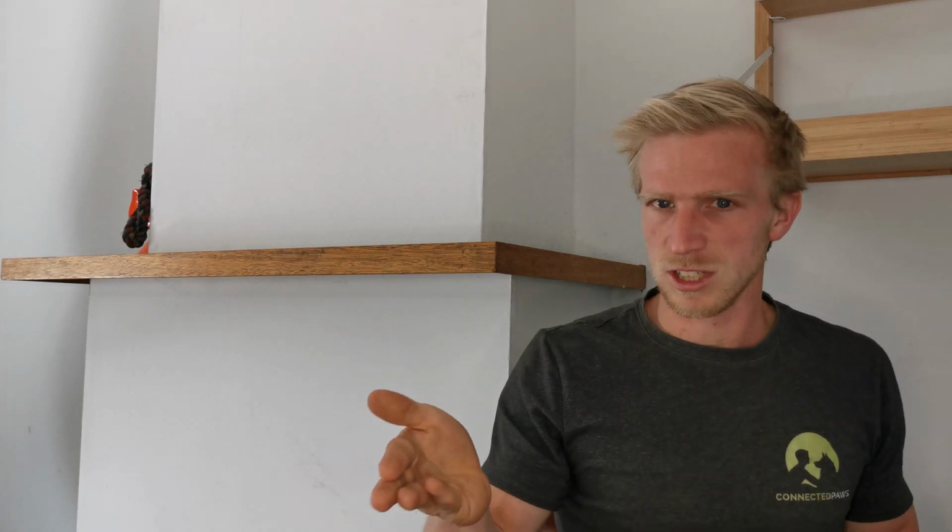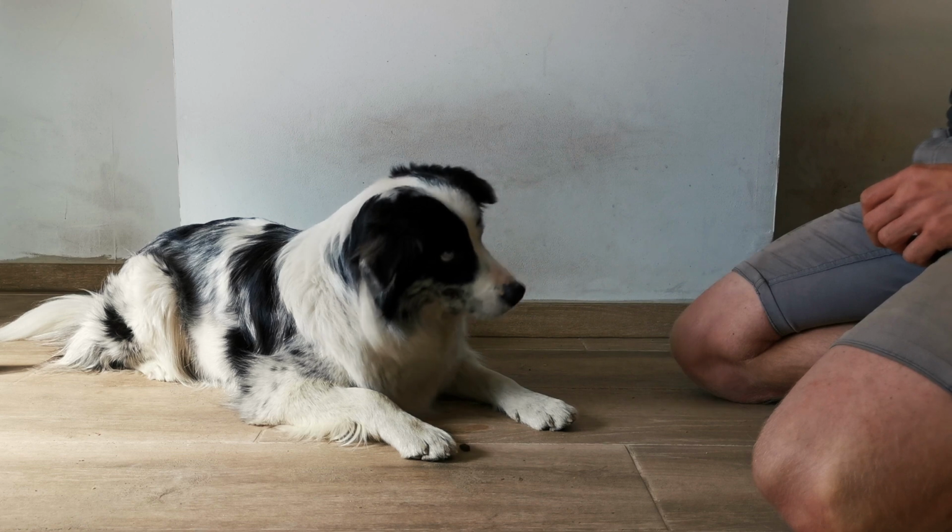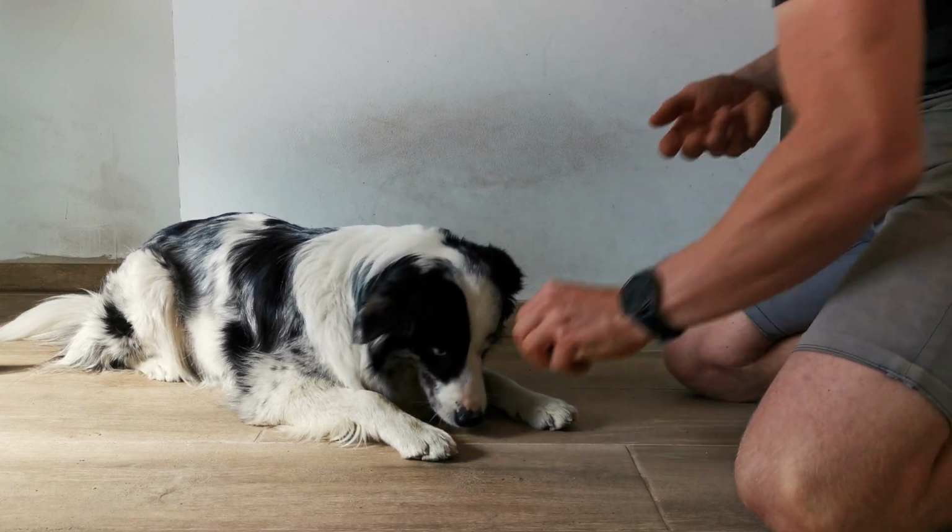One of these moments is when you drop something on the floor. In order to train this, you can stage a cooking scene. By staging this scene, you can assure yourself that your full attention is towards your dog. There is no stove on, there is no fire on. Everything can happen in a safe environment. Make sure to have some treats on the counter with you. Then start by cutting up some vegetables and accidentally drop a piece.